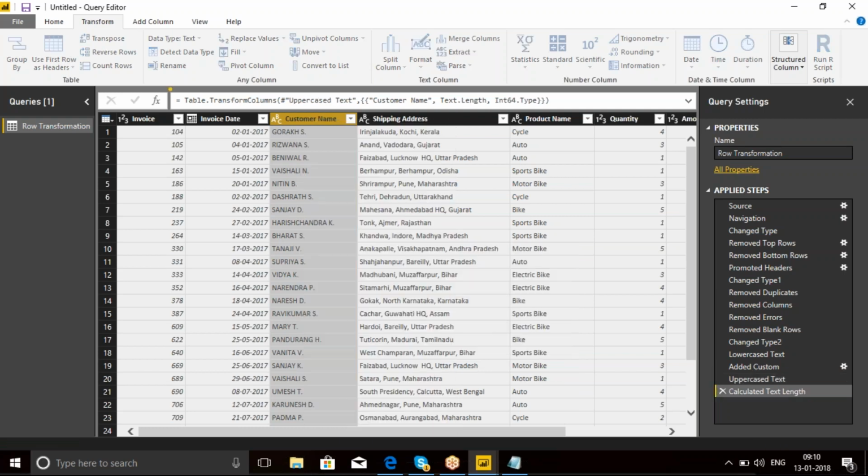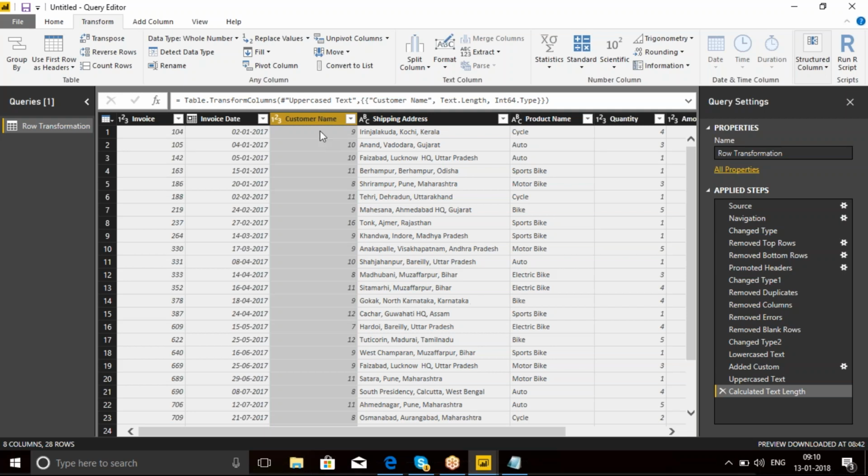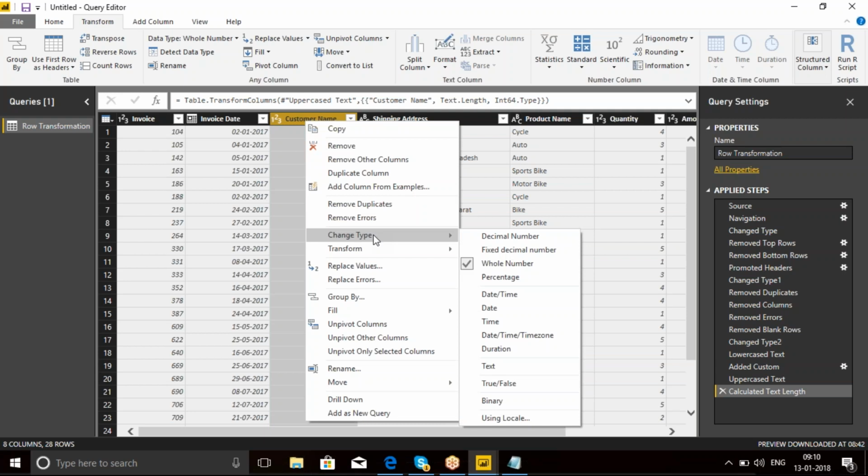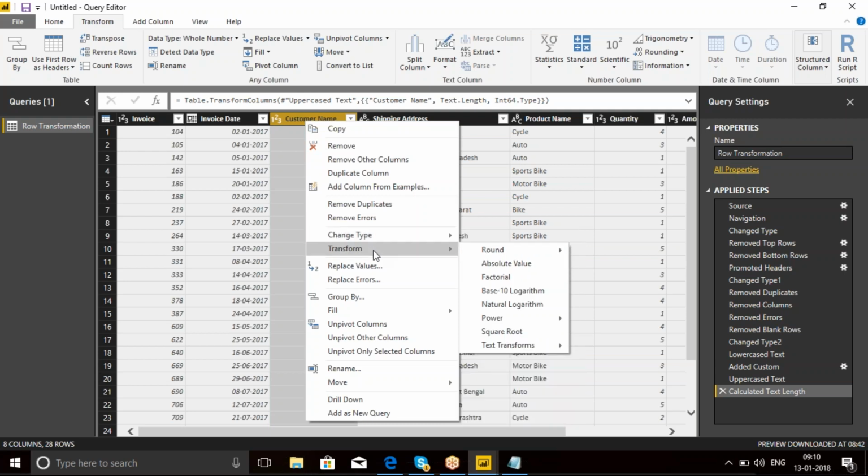Find out the length. So we have so many text functions.